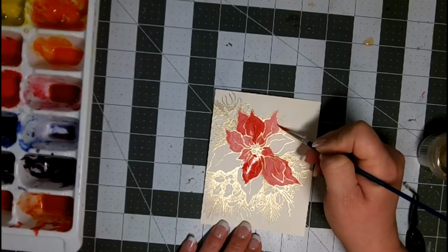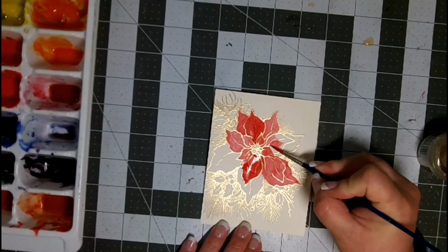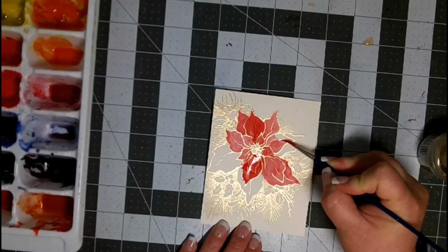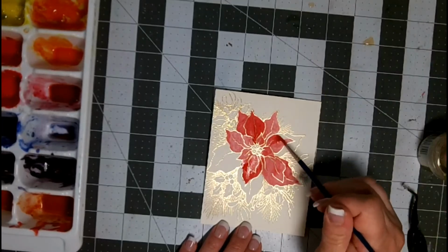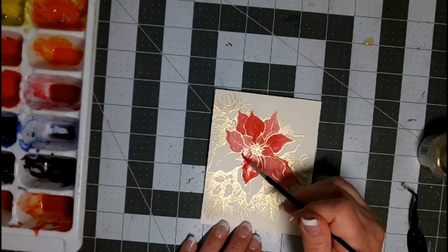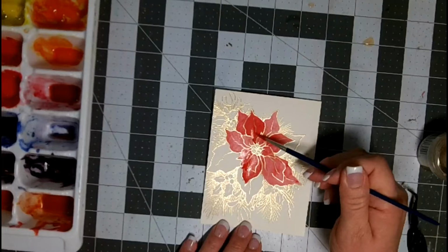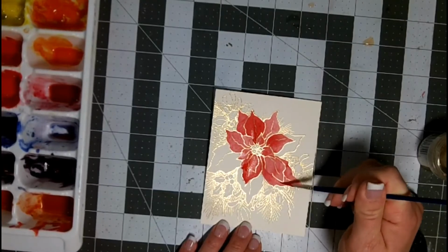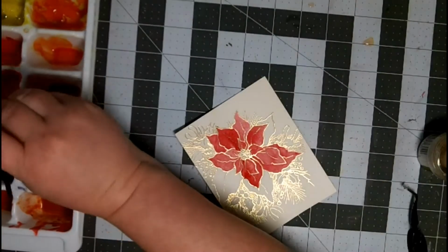So notice that the leaves, what I'm doing is I'm adding dark and then maybe a light color and then a little darker and then a lighter, and then I'll come back and add shadows later. Also keep in mind that with watercolors, they dry lighter than what you see, so I'm paying attention to that. And since I'm not using watercolor paper, I want to be very careful not to oversaturate my paper so that I don't end up with a lot of wrinkles and buckling in the paper. And I also don't want the paper to rag or bead up as I'm doing this.